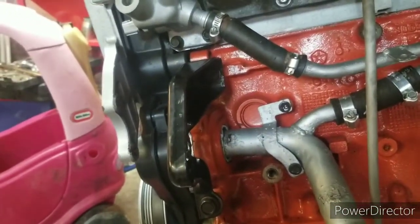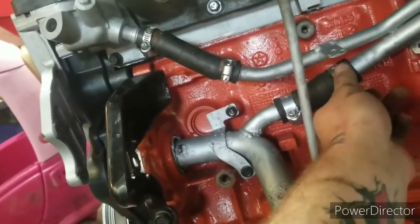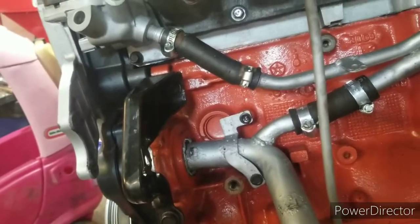But after that, I'm going to go ahead and put the power steering pump back on. And then I can go ahead and start getting some of these other hose clamps tightened down.